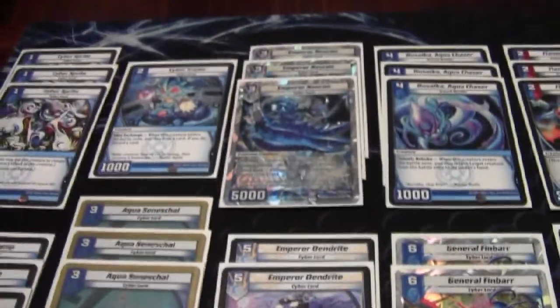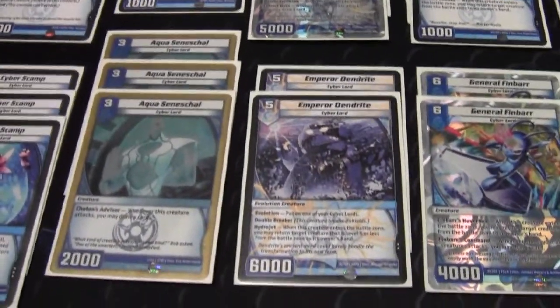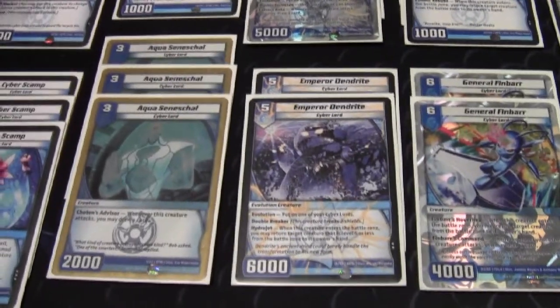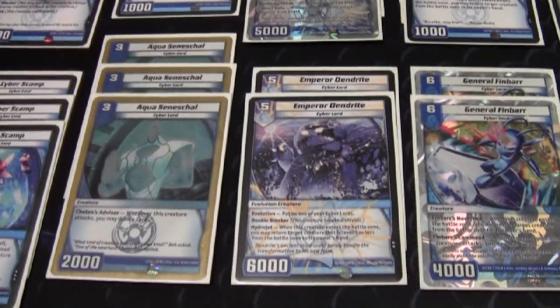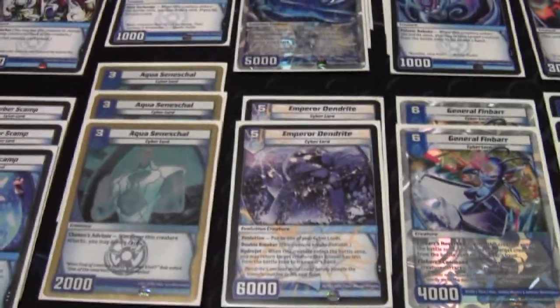Dendrite is just the absolute truth against dragons, against anything tempo. It just puts in the work. It gives you that field advantage that you need while providing a double breaker on top of that. It bounces exactly what it has to 90% of the time. It's just a beautiful, beautiful card.